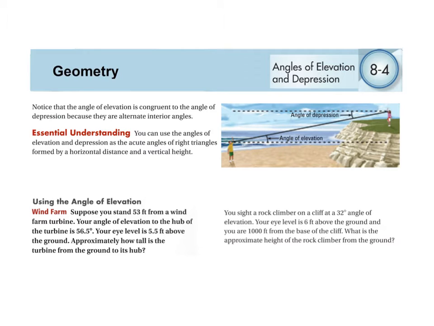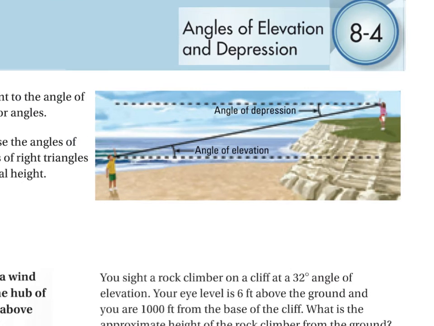All right, so 8.4 is the last lesson for this unit. This is talking about angles of elevation and depression. Pretty much these are word problems using the trig functions. Before we get into actually doing a word problem, which are so fun, I know you're excited, let's talk about angles of elevation and angles of depression.